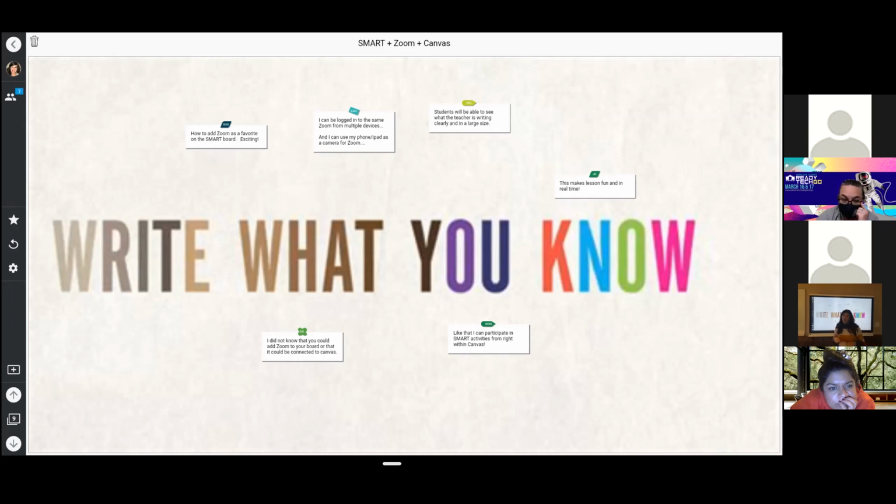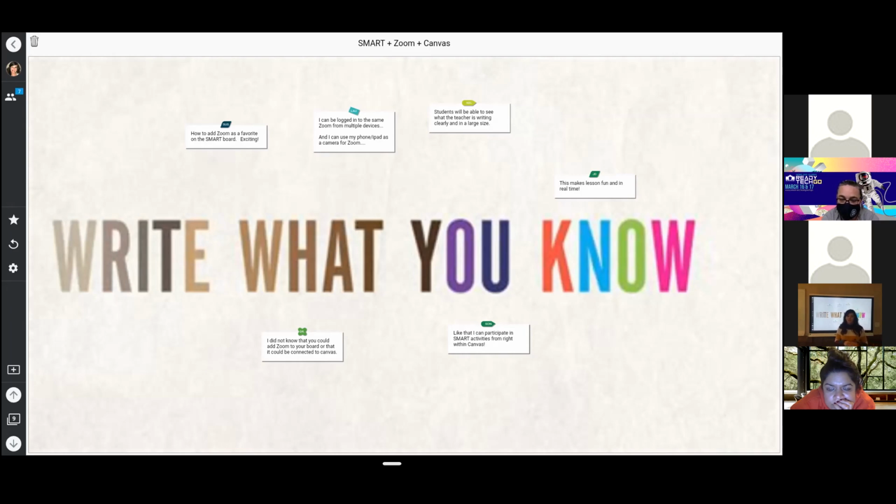Kelly, before we look at how we build a Shout It Out, are there any questions about Zoom and Canvas or anything we want to address really quickly? Maybe towards the end, there was a question about the tracking for the asynchronous assignments, and I can walk through that at the end.